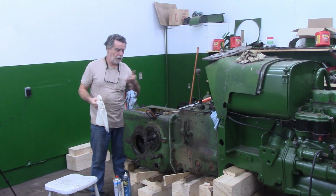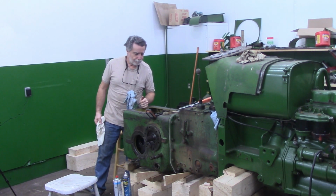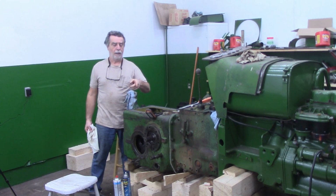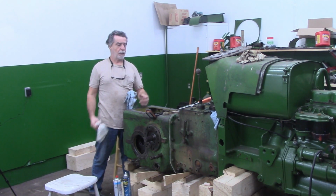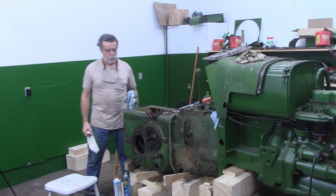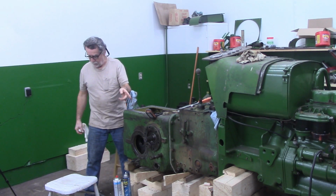This side I haven't had off because of that bull gear. But now the bull gear is set back. I would like to take that one all the way off and wash it and clean it up. And then we'll play around with these shims. But I'm going to put them back together without the O-rings for now until I get this adjusted. Then I'll take them off a final time and replace those O-rings. So probably going to jump into time lapse. Let's see if we can get that off.